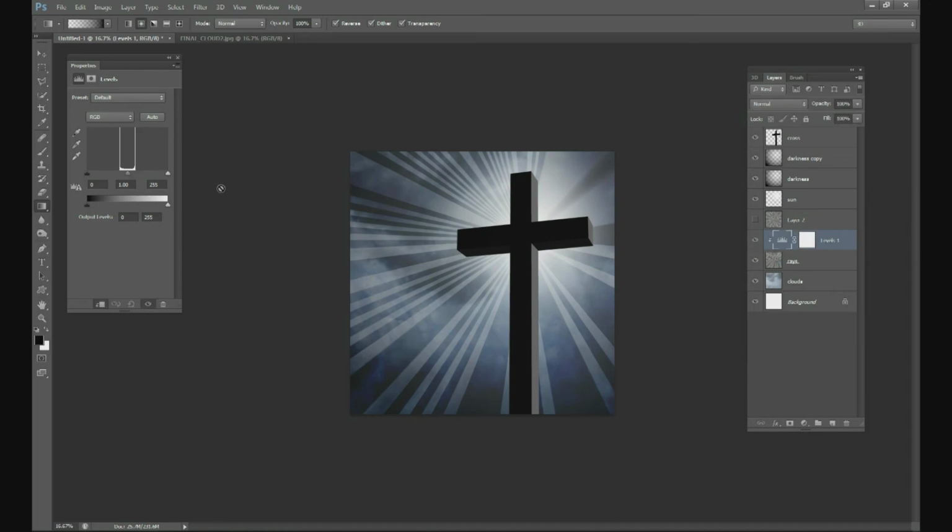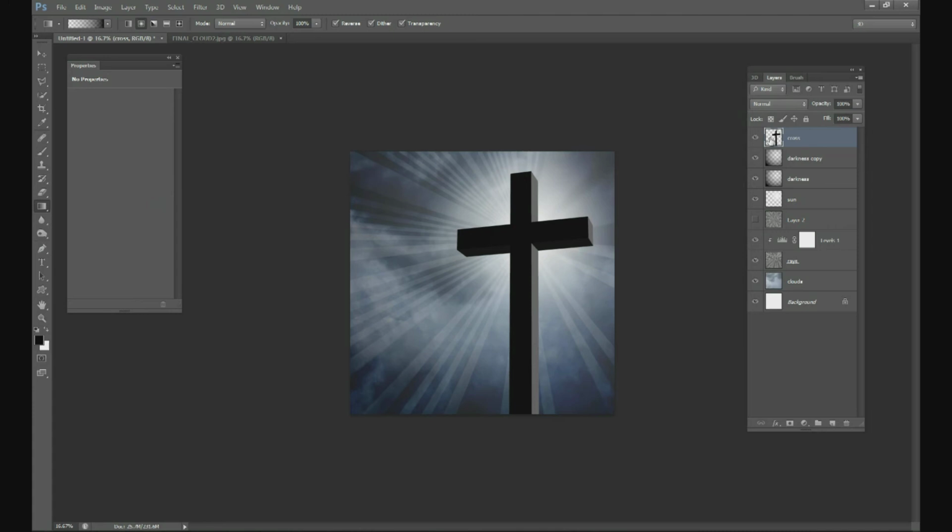And what we're going to do is change our levels. The blacks are too black and the lights are too light. So all you've got to do is, on your levels adjustment down here, bring your blacks in and your whites in. That makes it a little bit less harsh. So this is before and after. That way it makes them a little bit more faint, so the contrast isn't too hard. Okay, that looks good.